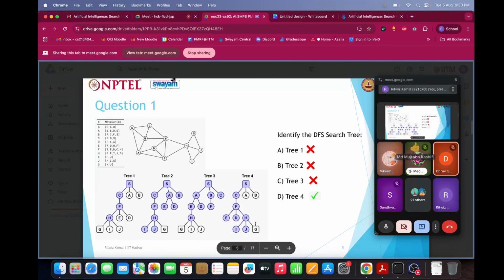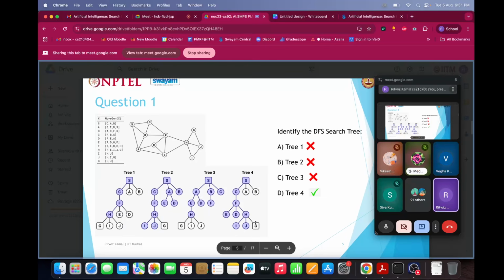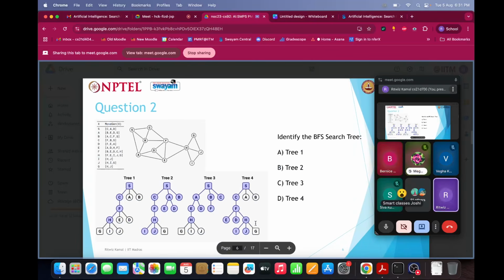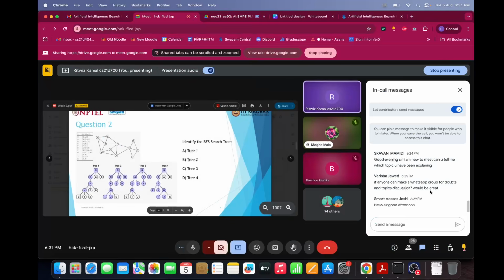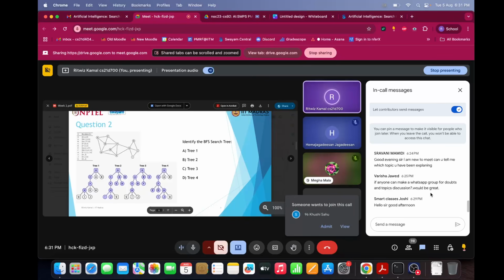Okay, I hope that was clear. Yes, sir. Okay, let's move on to the second question then, where we will find the BFS search tree, the breadth first search. Unlike depth first search, instead of using a stack, what data structure will we use? Queue, that's right. Yes, we will use a queue data structure. So again, I'll give you a couple of minutes to try to find the correct tree yourself, and then we can go into the detailed solution.